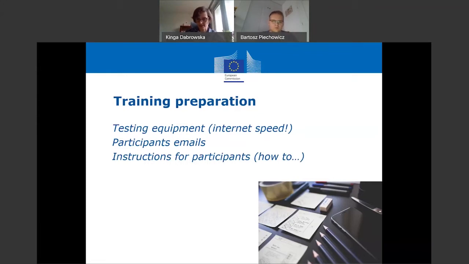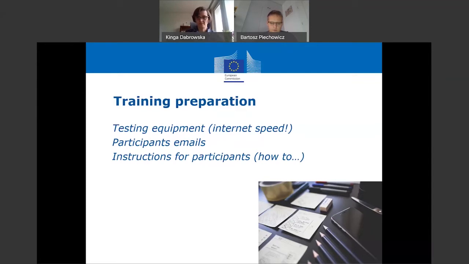It's good to have instructions for participants. Usually, when we organize classroom training somewhere, we send some logistic information. Similarly, here we also send logistic information, just it's different. So, for instance, such instructions should include information on how to log in to the platform you or the company is going to use for the training, with detailed instructions, including print screens. Including the contact if they cannot, for some reason, connect.